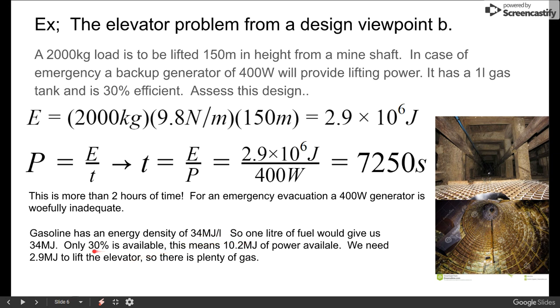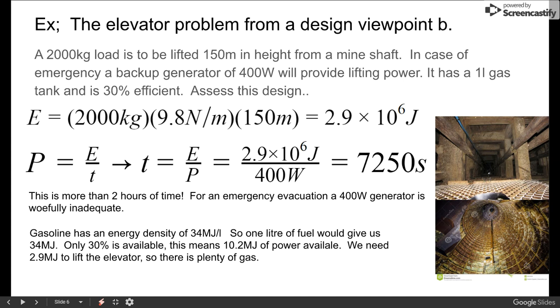Is the efficiency of the generator the only thing that counts? Are there any other energy losses? Well, obviously, the electric motor itself can't be perfect. So you might still only have 70% of this or so left. Really, by the time it goes through the motor, gets lost a bit of heat on the motor, friction of the cabling system in the elevator, you might be trimming it down a bit.